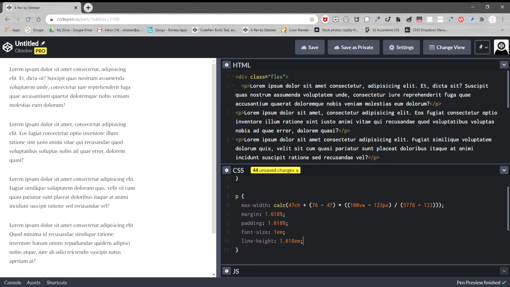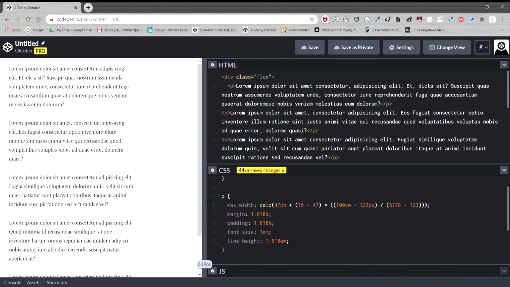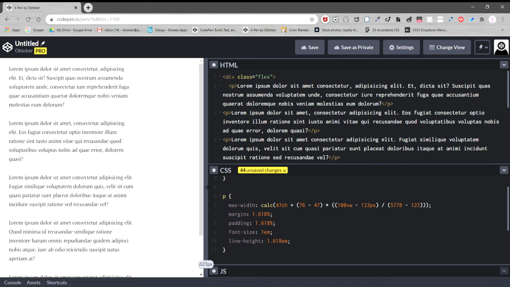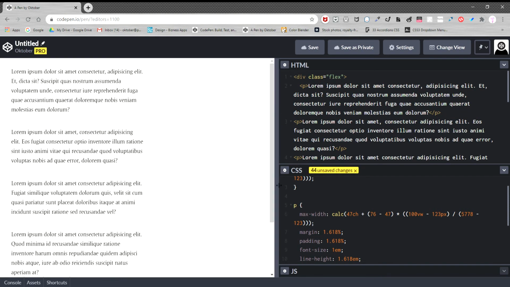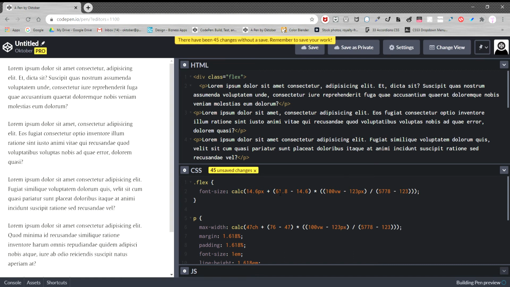So, ta-da! You can play with the numbers, whatever font it is that you're working with. So we'll do 16.8. Again, that would be a gigantic font size, but since it's a gigantic viewport width for the maximum, it accounts for it.